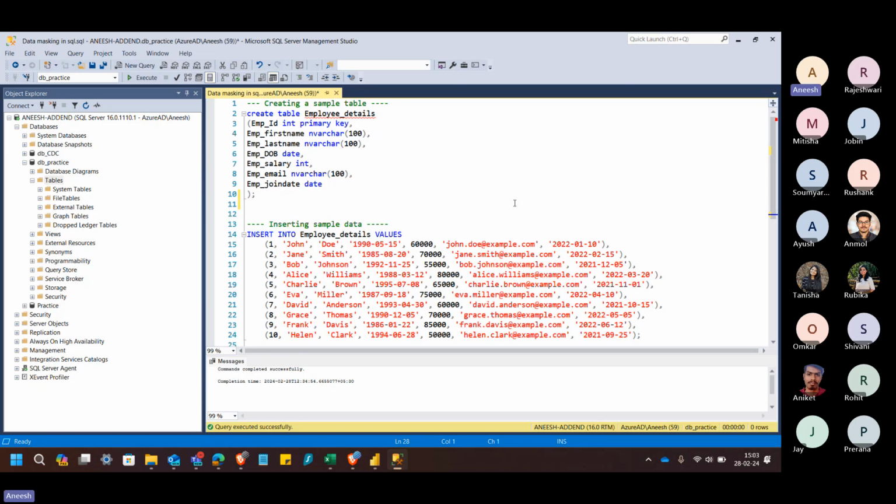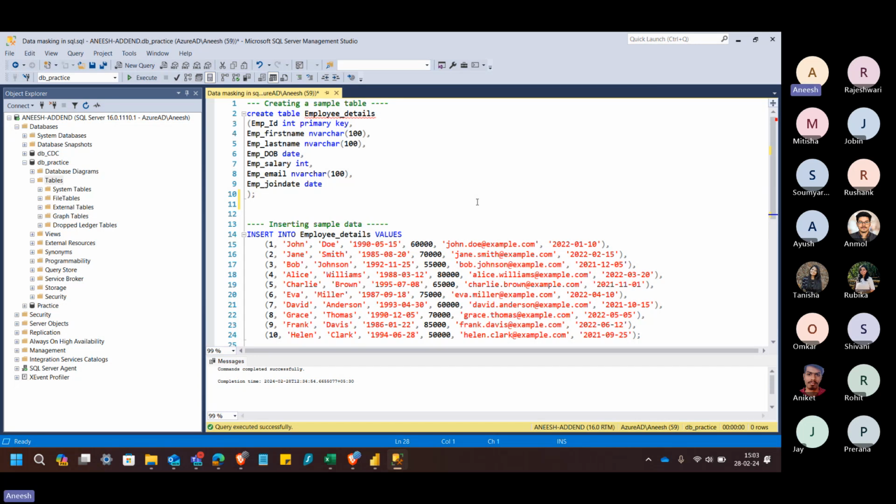We will perform the data masking here today. Generally, there are four types of data masking functions available to us. The first is the default function. The default function is a general function.